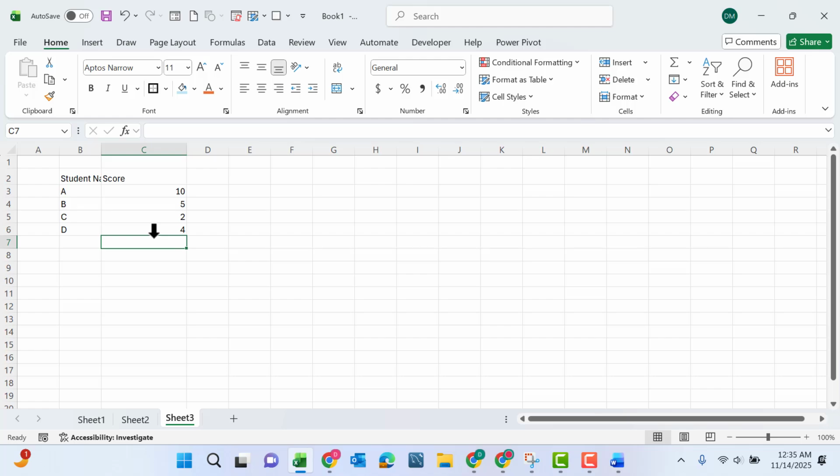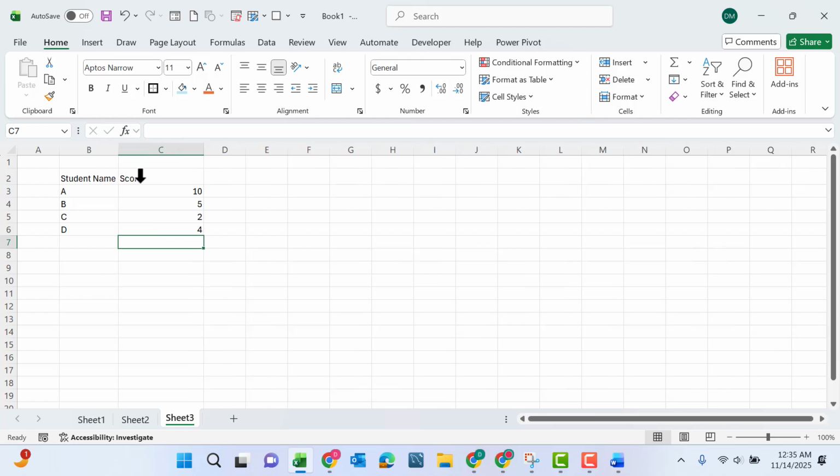Now we want to sum all these numbers of the students. The first thing in starting a formula is to select the equal to sign from the keyboard. Then we want to sum the numbers.